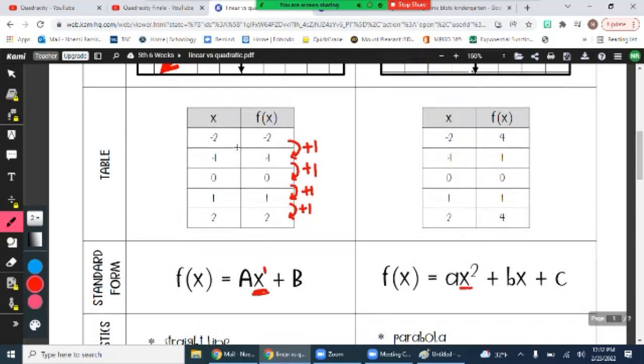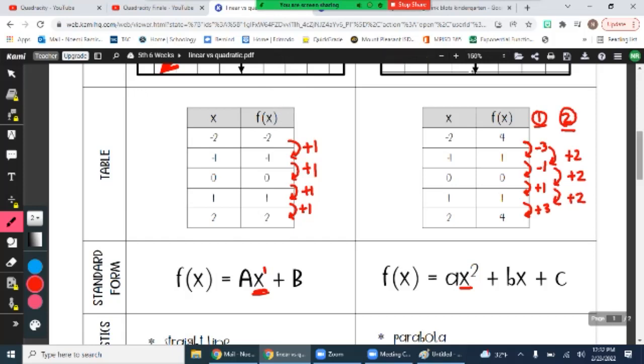But here with our parabolas, with our quadratic, you have that x squared. Let me show you why. To get from 4 to 1, what do we do? Minus 3. To get from 1 to 0, minus 1. 0 to 1, plus 1, and then 1 to 4, plus 3. That's the first round. What happens when we try to find the difference in the second round? How do you get from -3 to -1? How do you get from -1 to 1? And 1 to 3? We're adding the same constant rate, but to the second power.